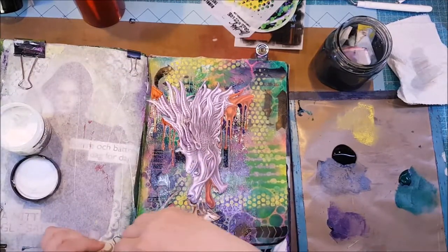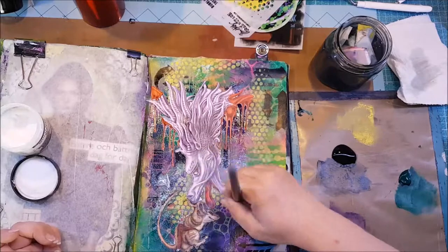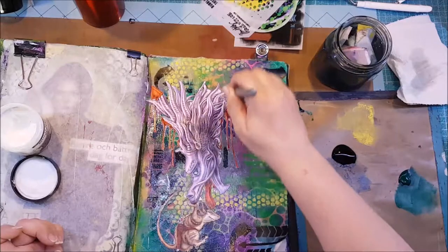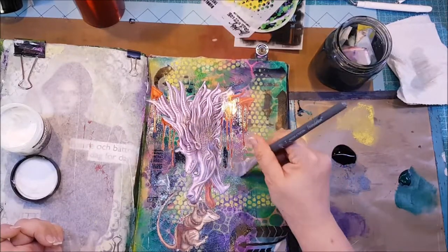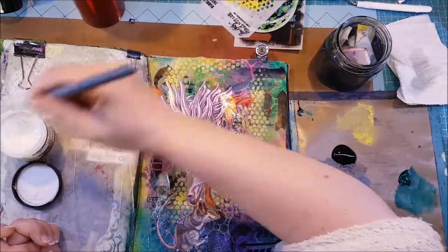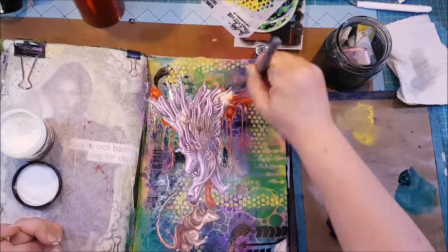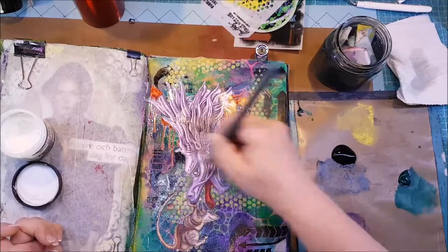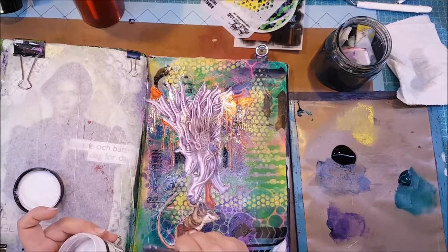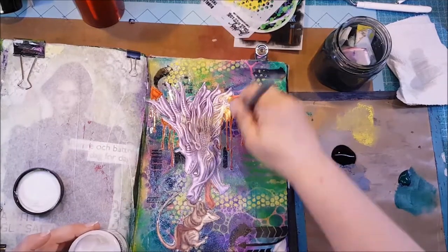Now I'm just putting a coat of matte medium on top of it. Stick it down properly. Just making sure I have matte medium under all the edges. Like so.